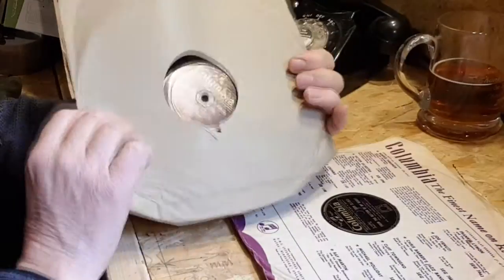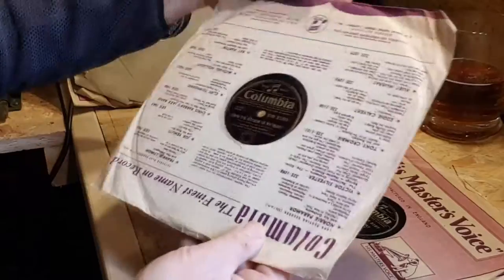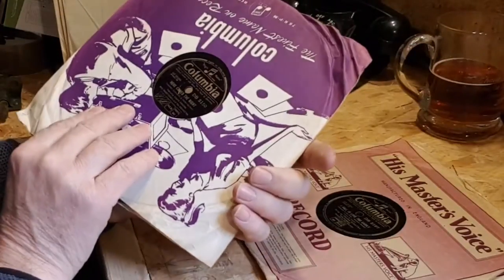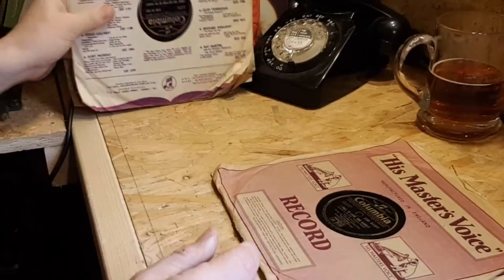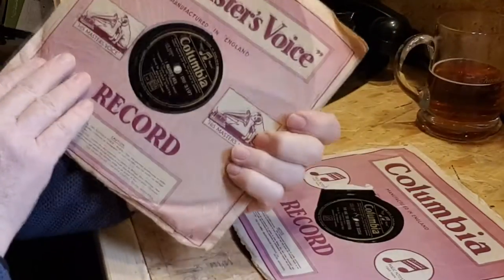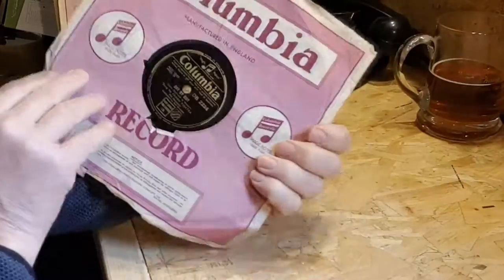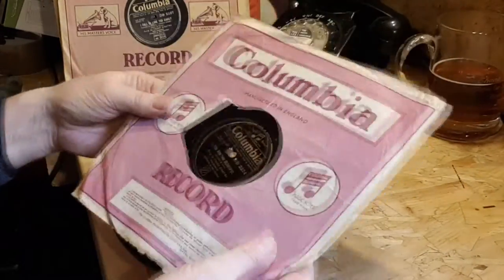You Go to My Head, and Those Foolish Things. I know that one. From the Bottom of My Heart, Here Comes the Night. These are just amazing. I Fall in Love Too Easily, and I Begged Her. You Are Too Beautiful, and Hit by Day. All on the Columbia label.